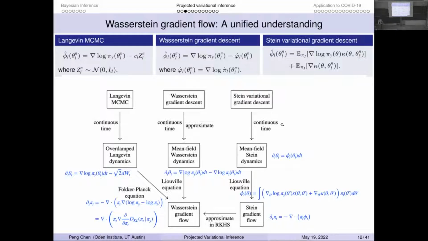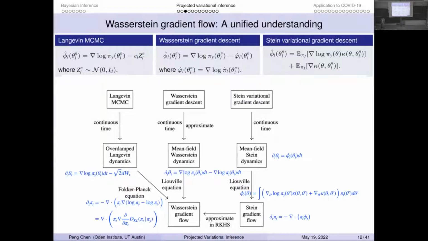But for the Stein variational gradient descent, in continuous time it corresponds to the Stein dynamics, where this phi t is actually a projection of this term, gradient log pi minus gradient log pi t, into this kernel space, called the reproducing kernel Hilbert space. So the projection into this space gives you a very simple evaluation of these different terms, but it does not involve the estimate for the current density pi t; rather, just a simple average approximation would be fine. And then it corresponds to the Stein gradient flow. In fact, what you can see here is that you have the same structure, except that this phi t is a projection of this term into the reproducing kernel Hilbert space.